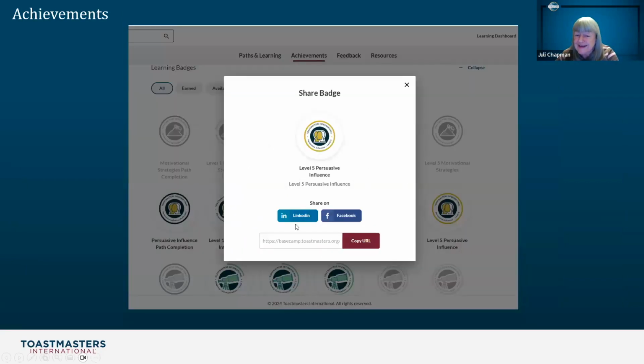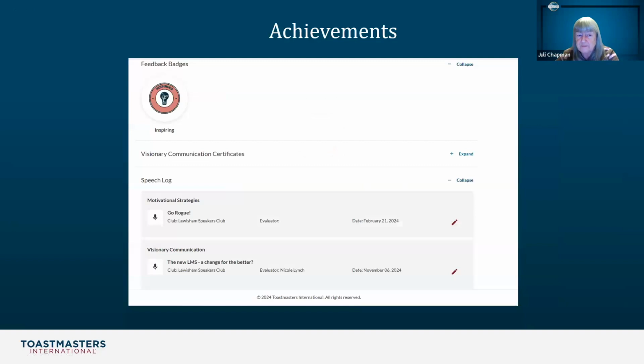You get a choice of LinkedIn or Facebook, but you can copy the address and send it wherever you like, really. I did it on Facebook. Most of my friends went, what's this? What's this all about? But a few of my Toastmaster friends went, oh, that's neat. So be aware, you can share these badges.